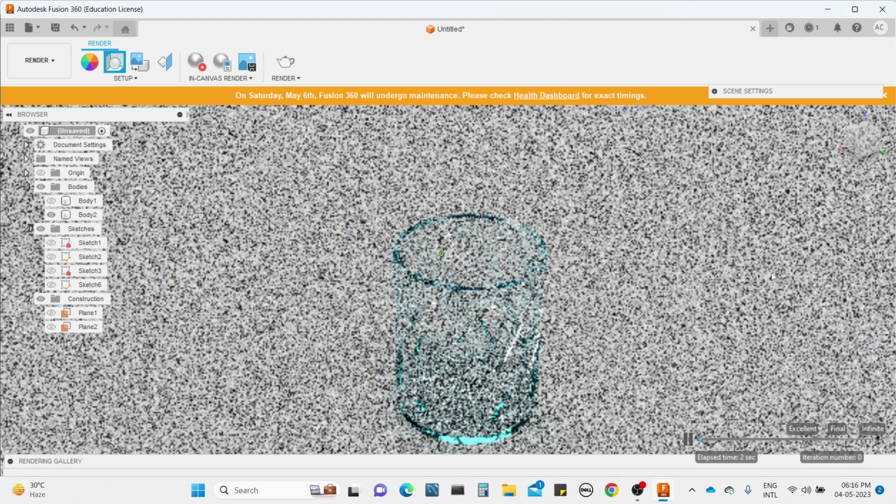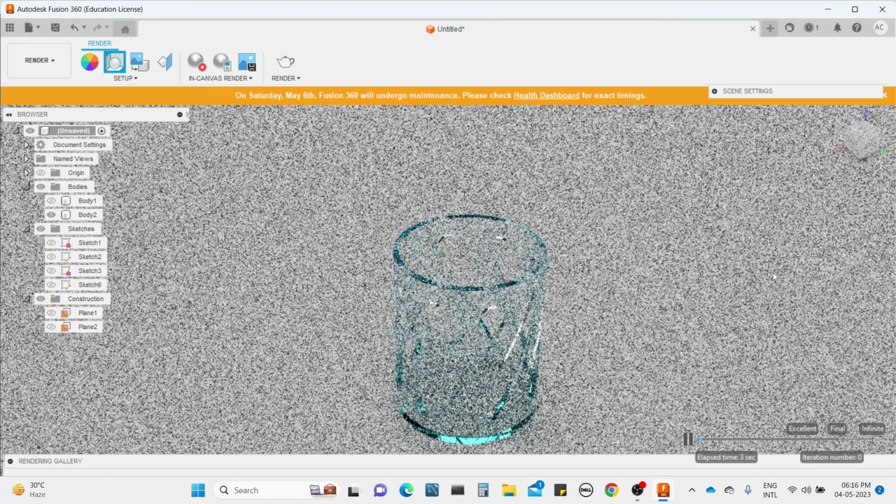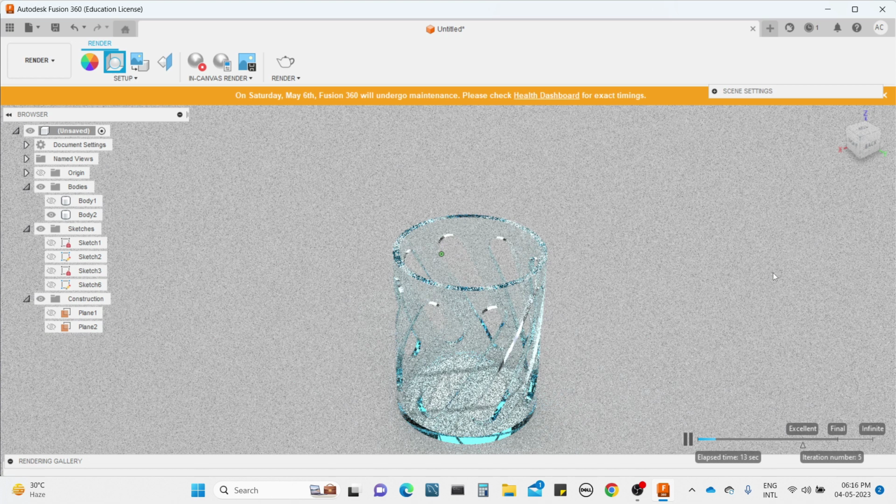The rendering will apply to the part automatically, but it takes time, guys, because my system doesn't have any render studio or graphic card to perform high level renderings. So I'm just making these simple rendering operations.